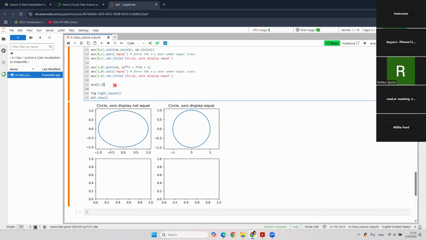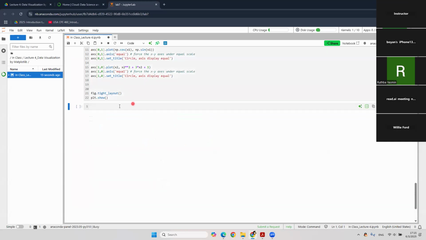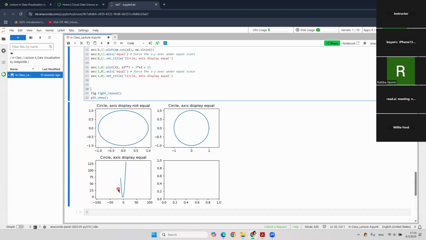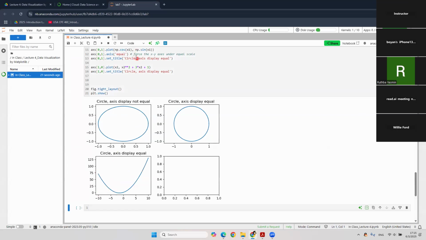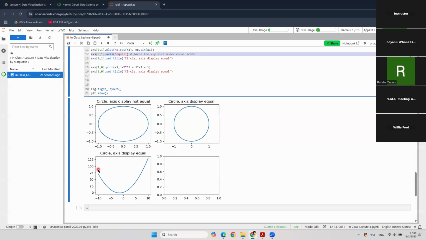Wait a minute, did I plot this one? Let me just run it in case something's wrong. Okay, it's indeed ugly. Let me remove this. Hope it's better. Yes, it's better. Now you understand why by default it doesn't have this, because sometimes if we enforce the XY axis under the same scale, it will make it indeed ugly.